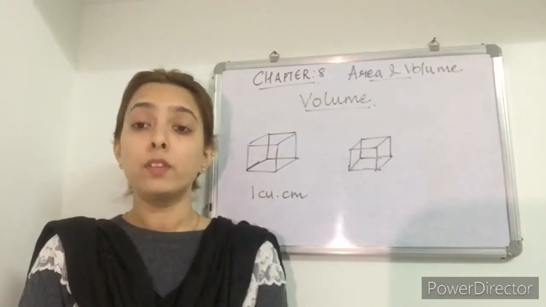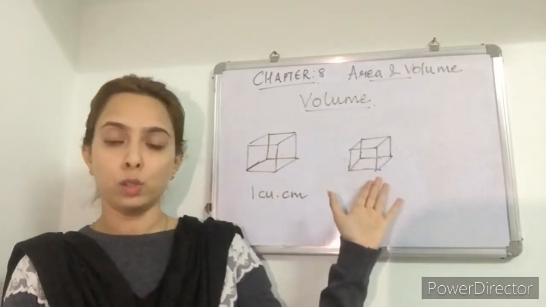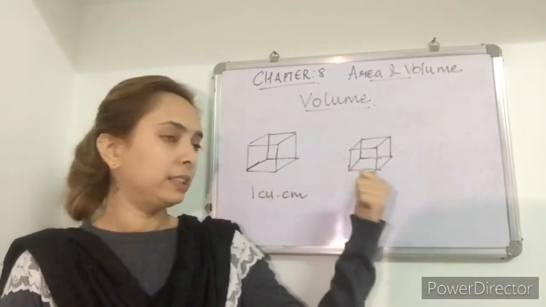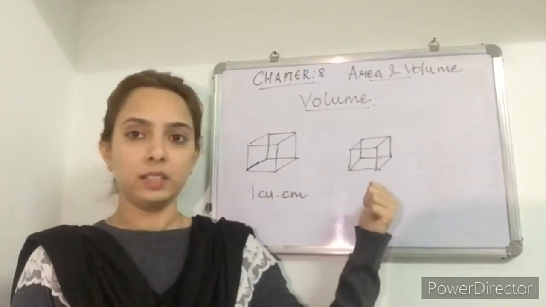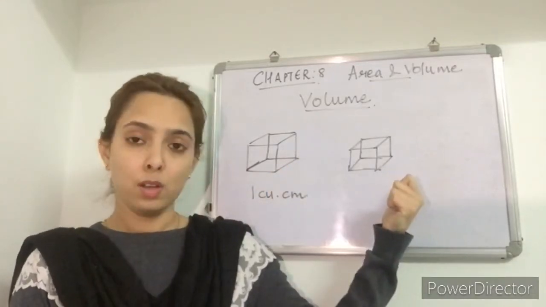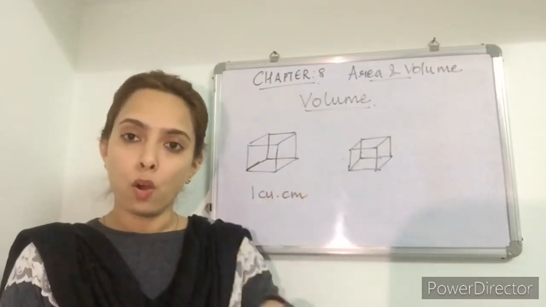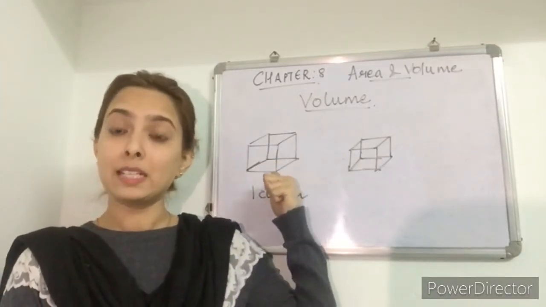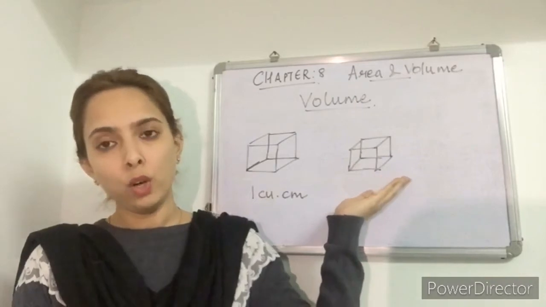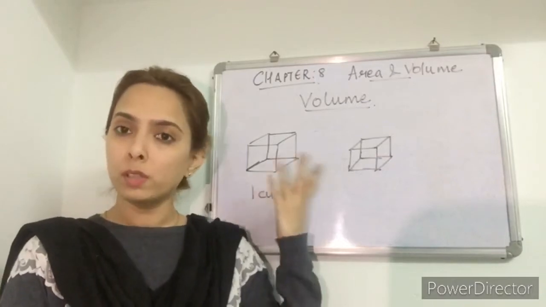Here we will talk about these cubes. These are cube. This is also a cube and this is also a cube. The only difference between these two cubes is this is bigger than this. Yes, this is bigger than this. So I can say that अगर मैं इसमें पानी भरती हूँ और मैं इसमें पानी भरती हूँ, तो automatically it is clearly understood that the capacity of this cube is greater than the capacity of this cube because it is smaller, और इसका वॉल्यूम भी कम होगा, इसकी कैपेसिटी भी कम होगी. ये बड़ा है, इसकी कैपेसिटी और इसका वॉल्यूम ज़्यादा होगा.